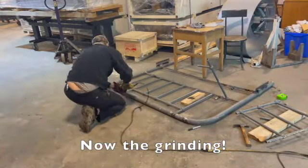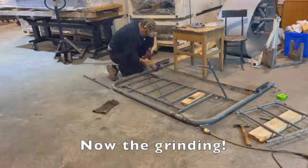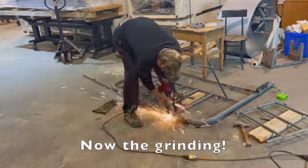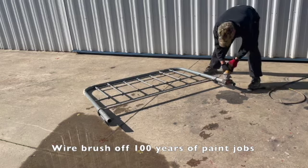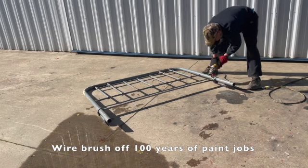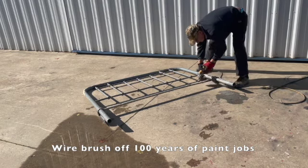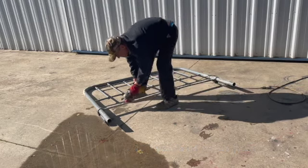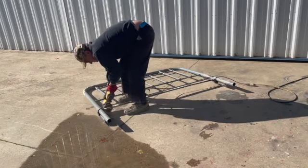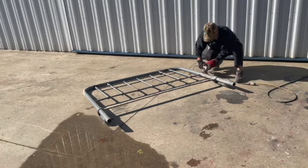Now, for every beginning welder or not professional, grinding is the key. So I began the long process of grinding where I had excess weld. And if you stay at it, you can grind it down and make it pretty nice. One thing I found was a better way to take off all those multiple layers of paint that accumulated in the last 100 years or so. This video is pretty short on the grinding, but I went through several heavy duty grinding wire brush wheels, and believe me, this was kind of a pain to work to get all of that paint off so I could prime it. So I won't bore you with a lot of this, but it really took quite a while.